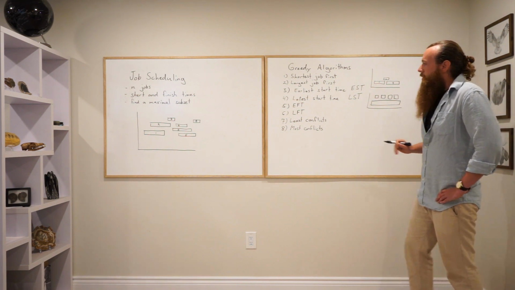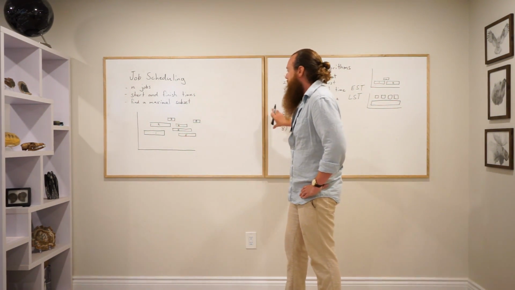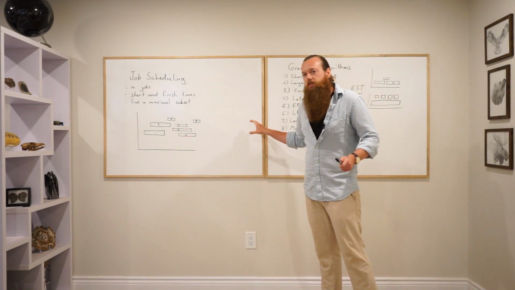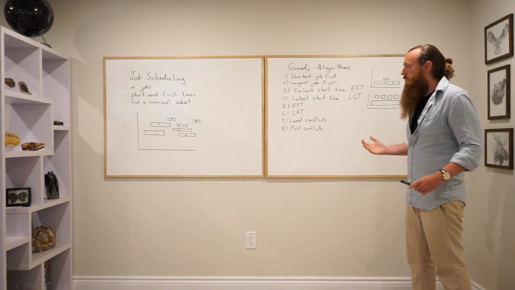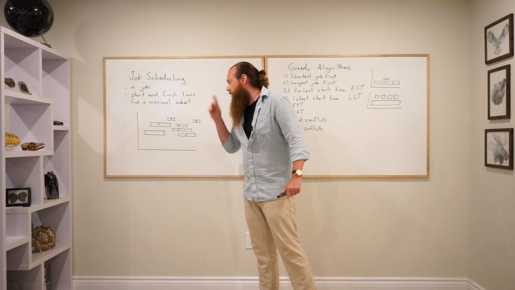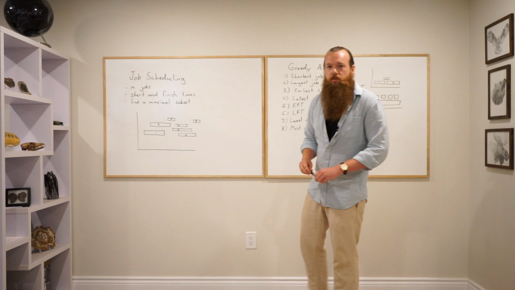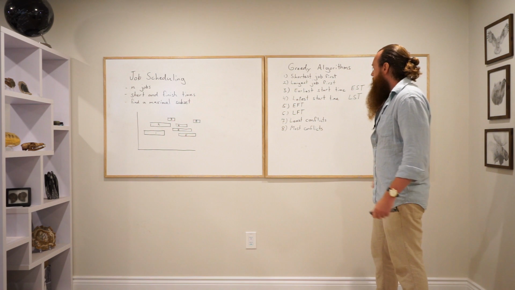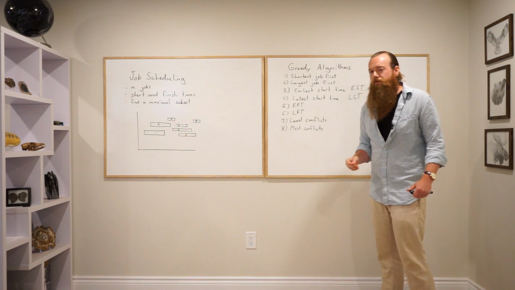Let's think about a picture like this for a moment. What if we were to hold a mirror here and take a reflected image of it? Well, if I were to take a reflected image of this picture, all the conflicts between the jobs remain the same, right? If I just take a reflection of it, 3 is still going to conflict with 2, and 4 is still going to conflict with 5 and 6, and so on and so on. But what changes? Well, really the only thing that changes is the earliest finish time becomes the latest start time, and the earliest start time becomes the latest finish time.